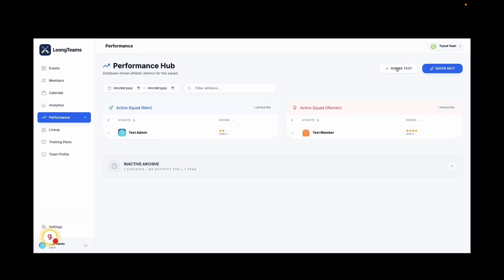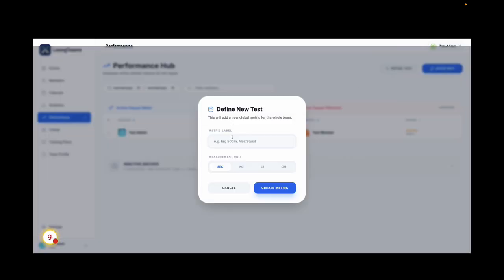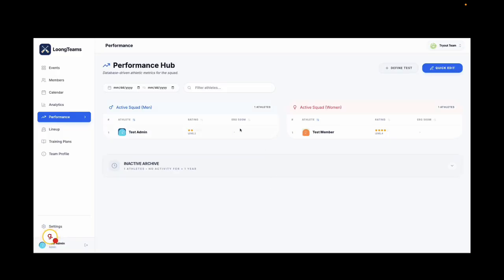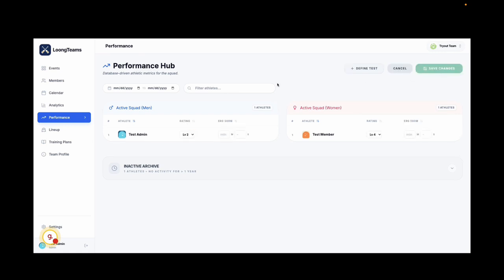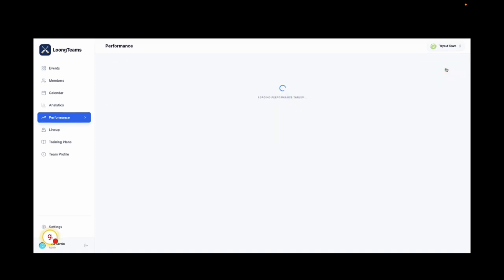Also, you can define a test by yourself. For example, erg 500 meters. And then select measurement unit, create a test, and then you can see the new column here. You can add the new test result by clicking the Quick Edit button, and then input the result. And save changes.